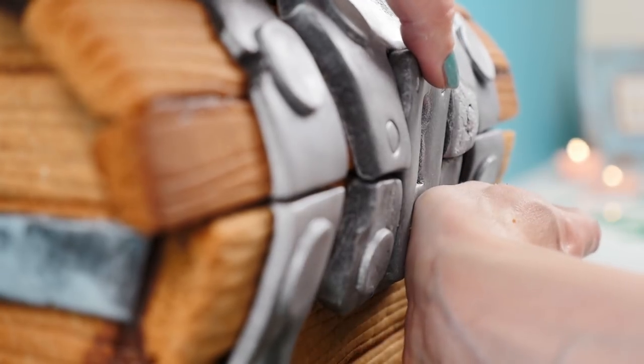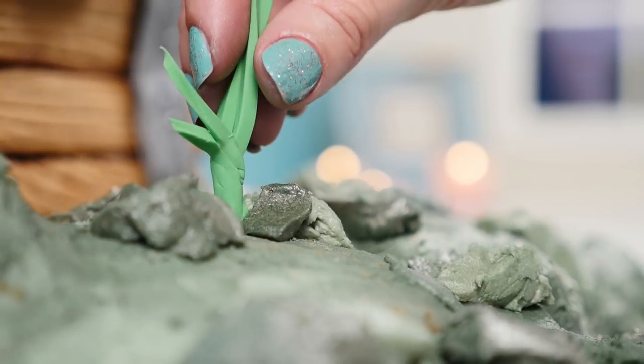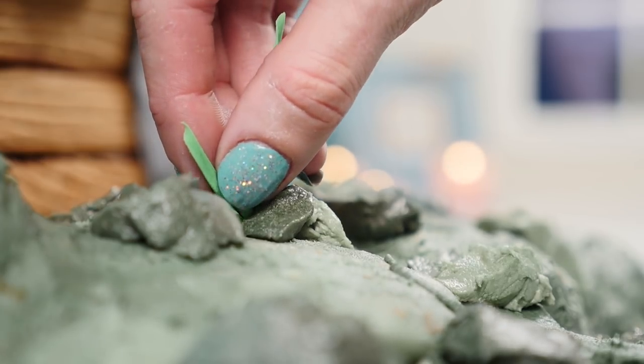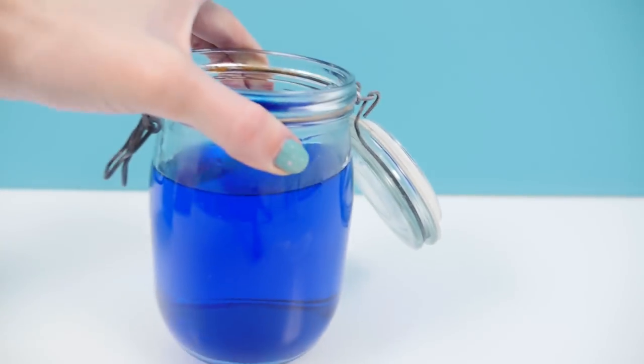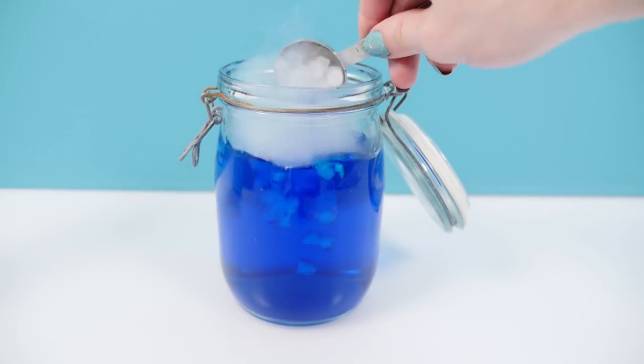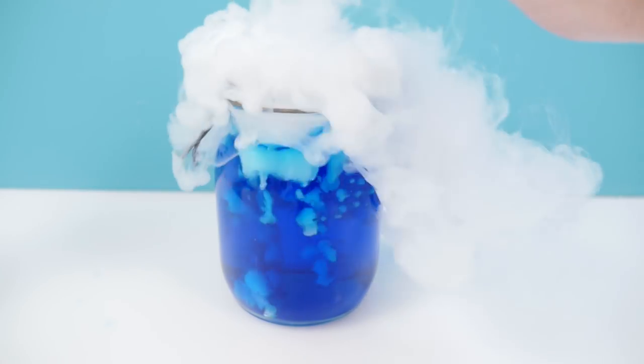And you just want to attach that at the bottom half, not the top, again so that we can get the lid off. Your grass should be dry enough by now, so you can poke those into place all around the cake. Now I'm going to put a jar of slurp juice inside my chest with some dry ice in it so that we can get that vapor coming out of the chest.